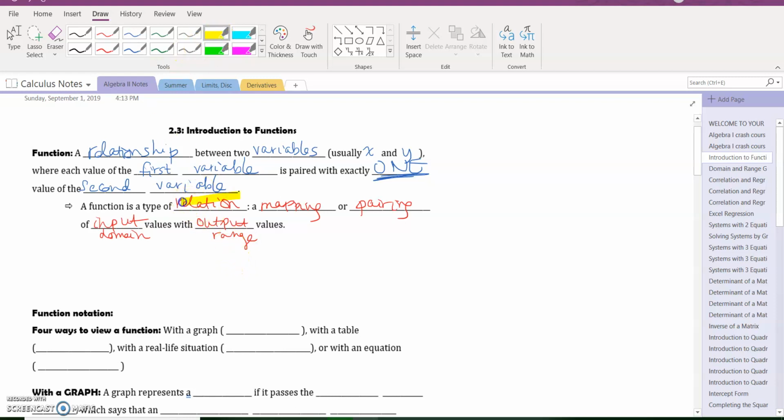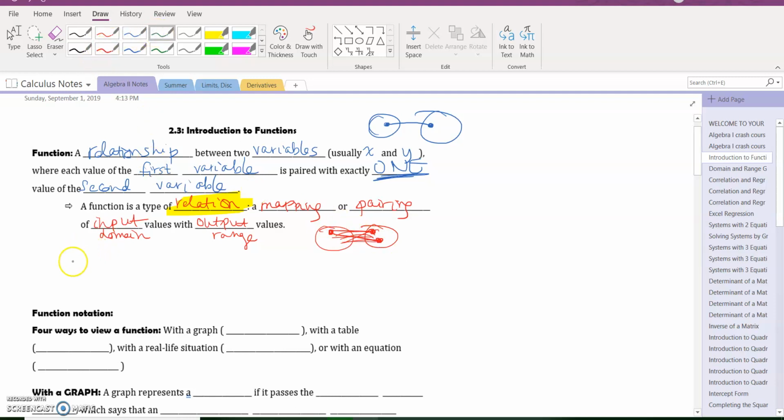So if I have a relation, just think of any kind of relationship. I'm taking 2 different things, inputs and outputs, and I'm mapping or pairing them together in any way. There's no rules. It doesn't matter how I do it. A function has rules. Whenever you map these things together, every input can only go to one output. Whereas if I had a relation, one input can go to 2 different outputs.